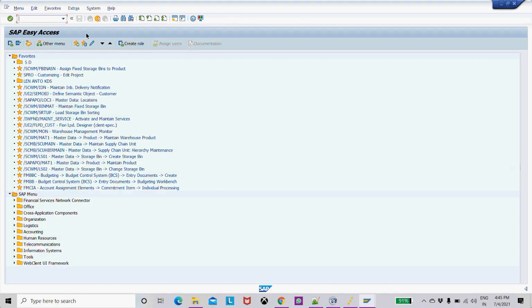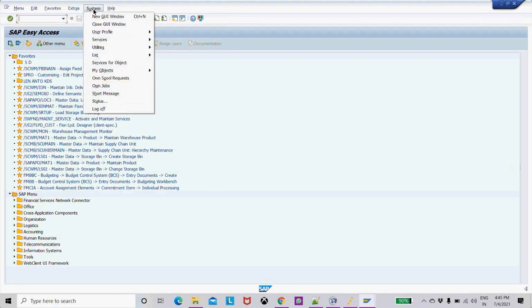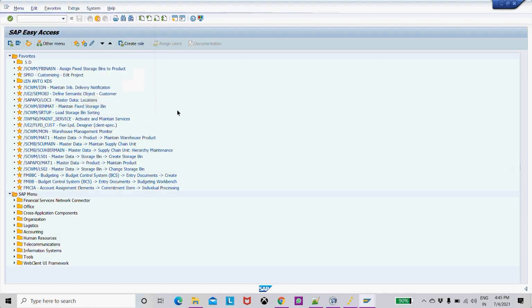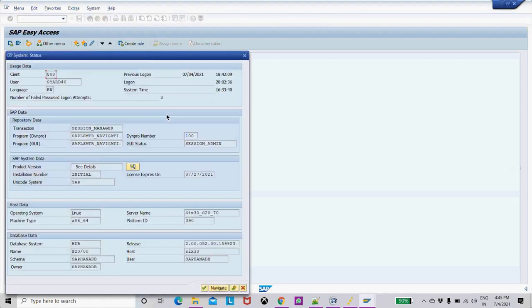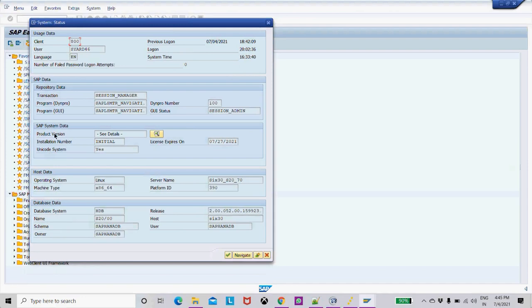Now, if you want to check the SAP system that you are using, just click on the system and check the status. Once you click on the status option, the product version is under the SAP system data tab.